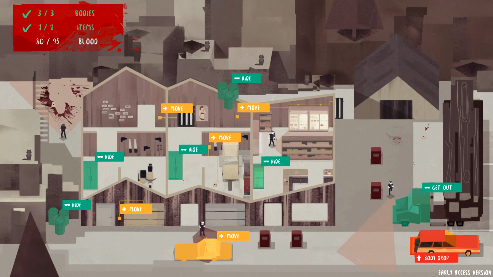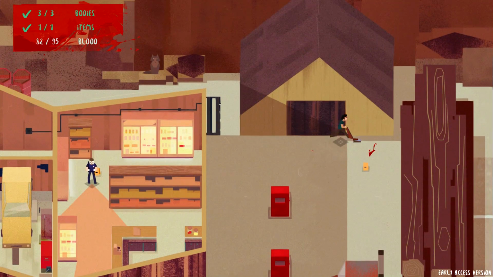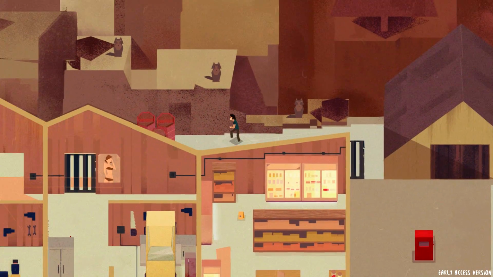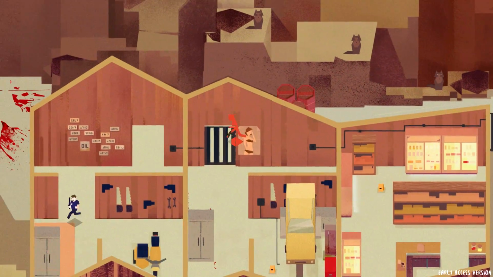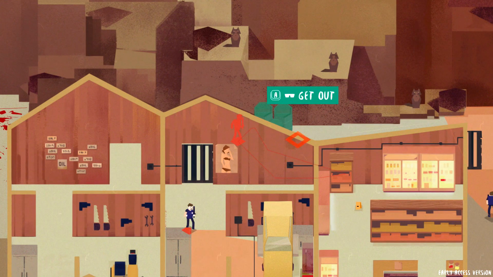Now, we have to be fast cleaning up the blood over there because that guy, he has a relatively short pathing. So, yeah. Oh, there he goes. Let's try and grab a bit. Oh, no, no, no. Ooh. Oh, okay. I tried to itch my eye and almost screwed us over there.